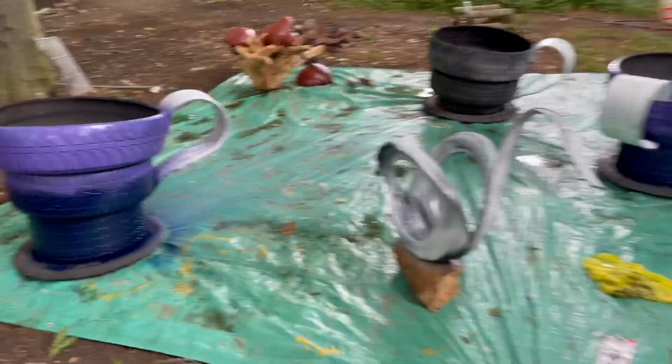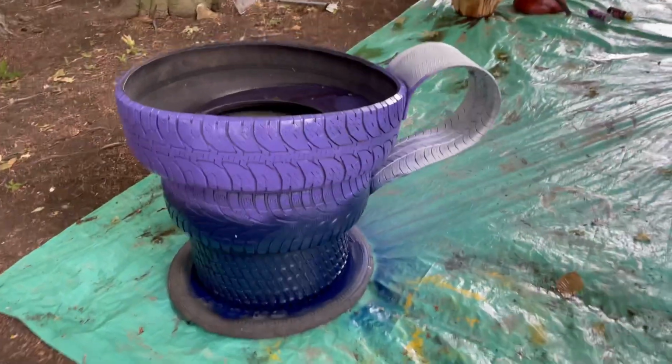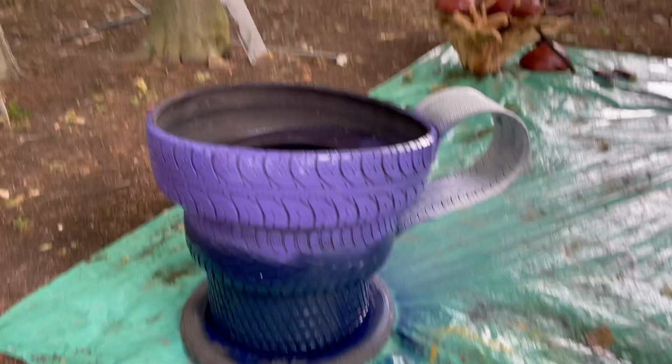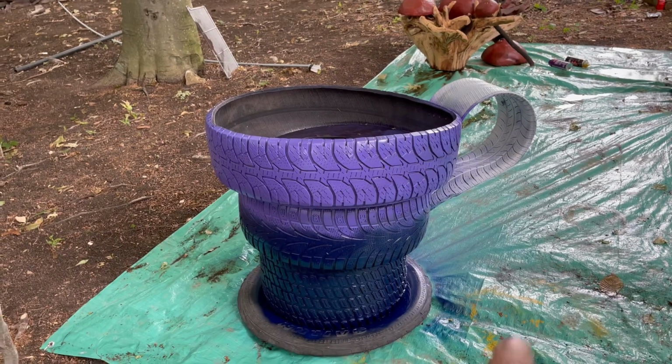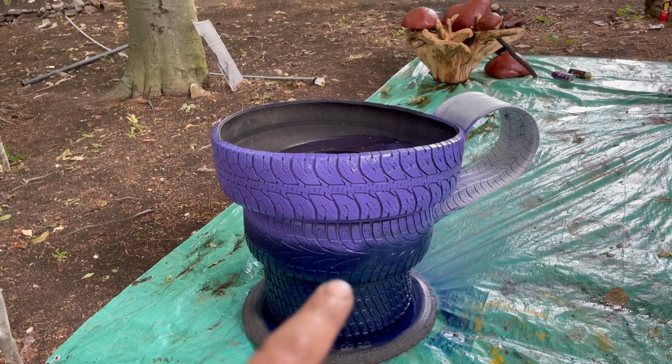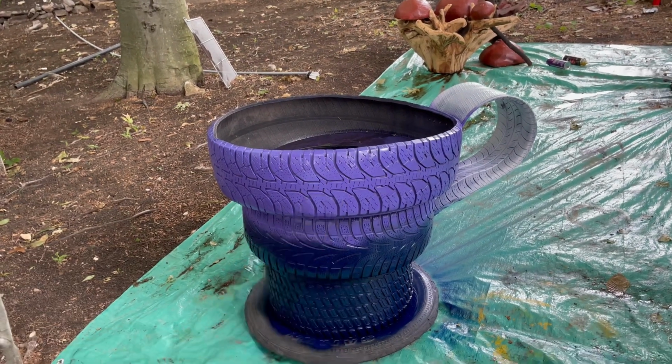Okay, so my phone died, and so you only got half of the time lapse putting the white on. But anyway, put a first coat on this, and you can kind of see we're going for a dark bottom. The base will be white, darker bottom, maybe a purpley, and then a light purple on the top. We'll blend that really nicely when we do the second coat.